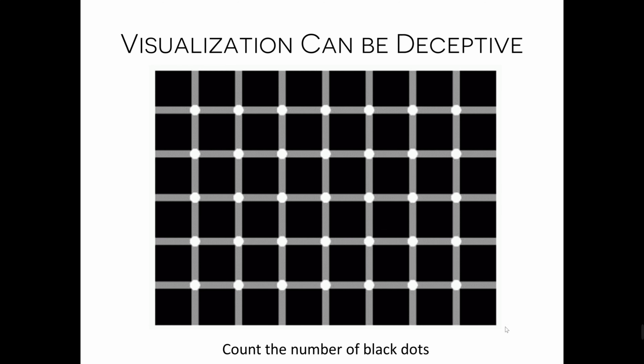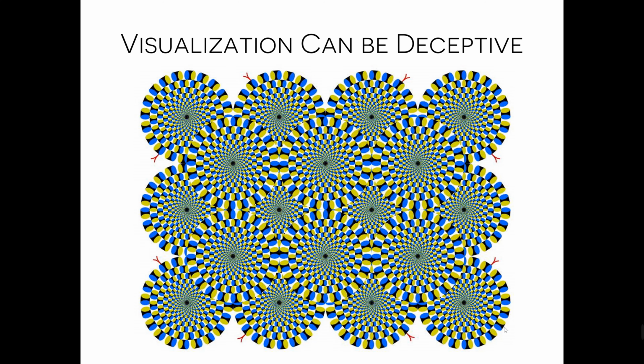Another thing is this one here. Count the black dots. You can never count them because whenever you look at it, it disappears. This is another property of the visual system, because local perception is different than peripheral perception, right? And that plays a joke on you. Once you look locally, it looks very different than peripherally. I have a lecture on this where I explain that to you. But this is basically another reason why visualization is not optimal. There are always things you can find that make it less appealing.